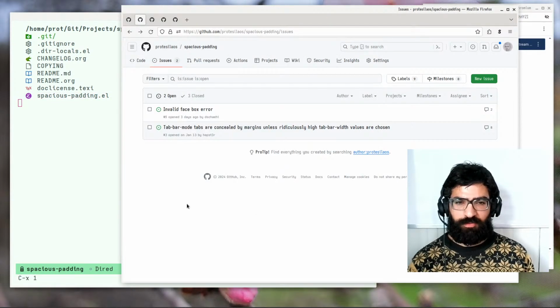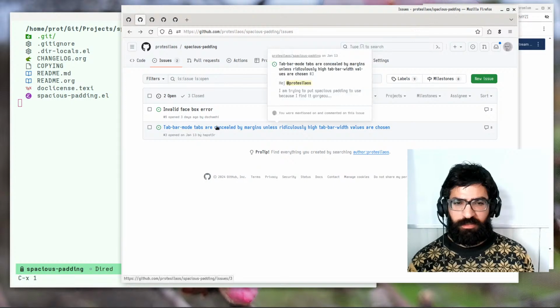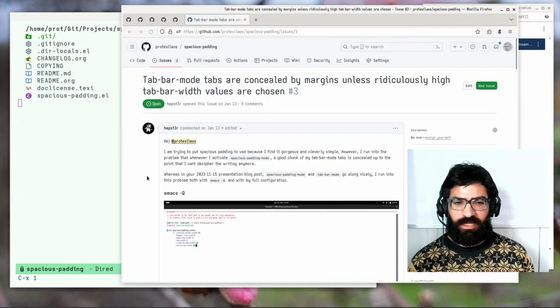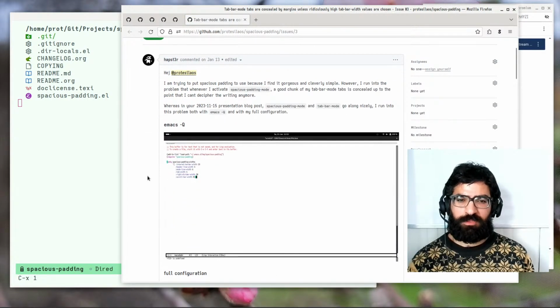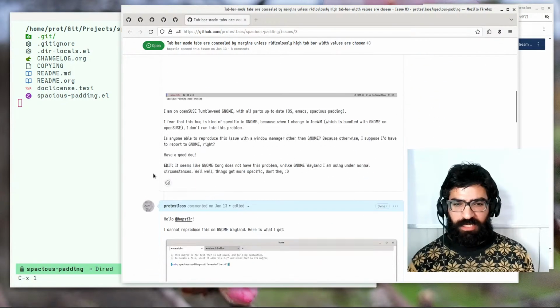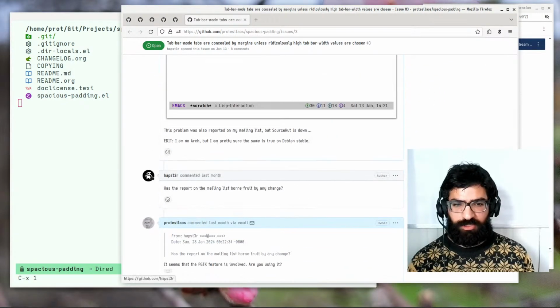Let's get now to the issues over here. Here we have an issue which was about the fact that when spacious padding mode was enabled in the PGTK build of Emacs, it was breaking the tab bar mode. And we discussed this with the person who reported the issue here.